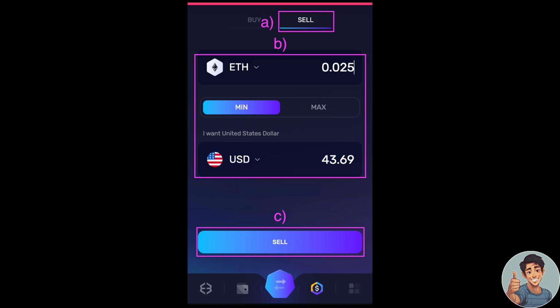Now, if you're encountering any problems transferring crypto from Exodus to any of your linked bank accounts, I suggest you contact the Exodus support team and the bank issuer, all right, and tell them your situation, that you are having problems transferring crypto from your Exodus to your bank account, all right?